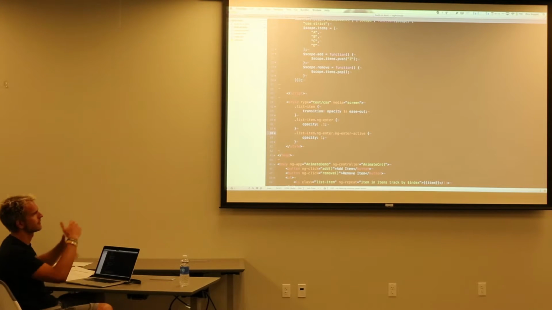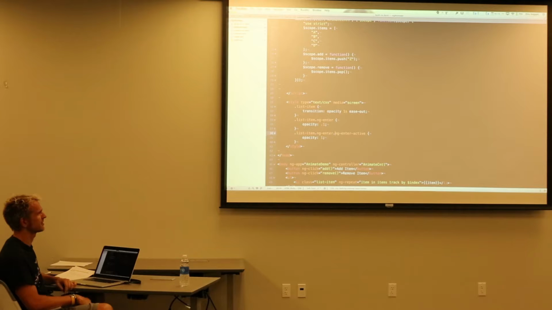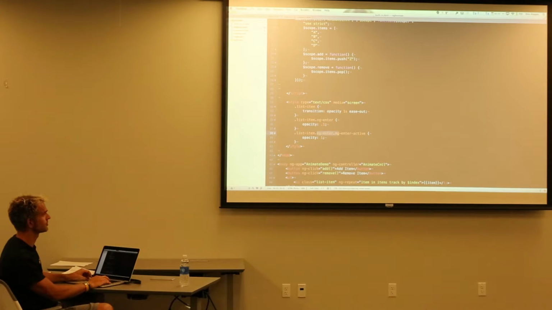That's because, depending on the order in which they are, you could get the first one, ngEnter, overriding the other one, especially when you get into ngLeave and adding up some of these styles. The recommended way, in short, is to use both of those class names.